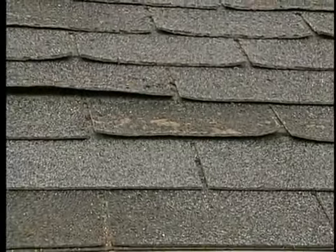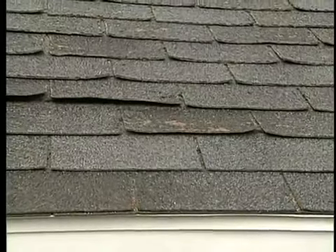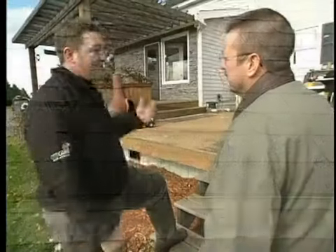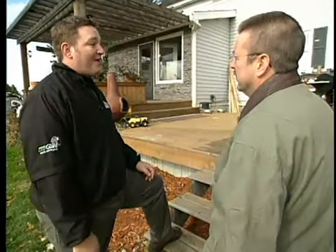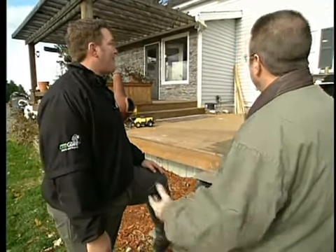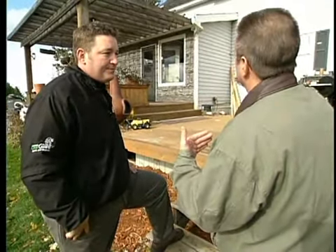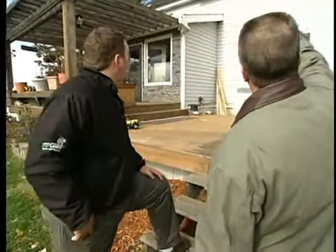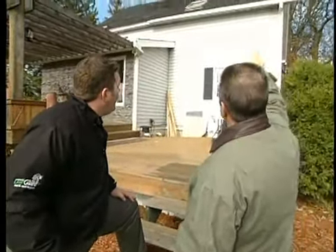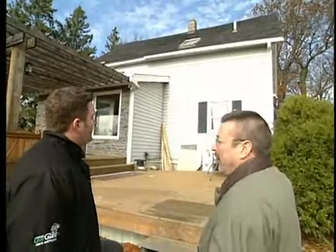You don't necessarily have to let it get this bad before you get it replaced. I've been working with these people for three or four years, so we always knew the roof was going to have to go — we've been putting it off as long as we could, and finally we're getting it done. It helps with the budgeting process. As I look at that roof, right on the extreme edges the shingles don't look so bad, but in the center they are absolutely horrible. Why is that?